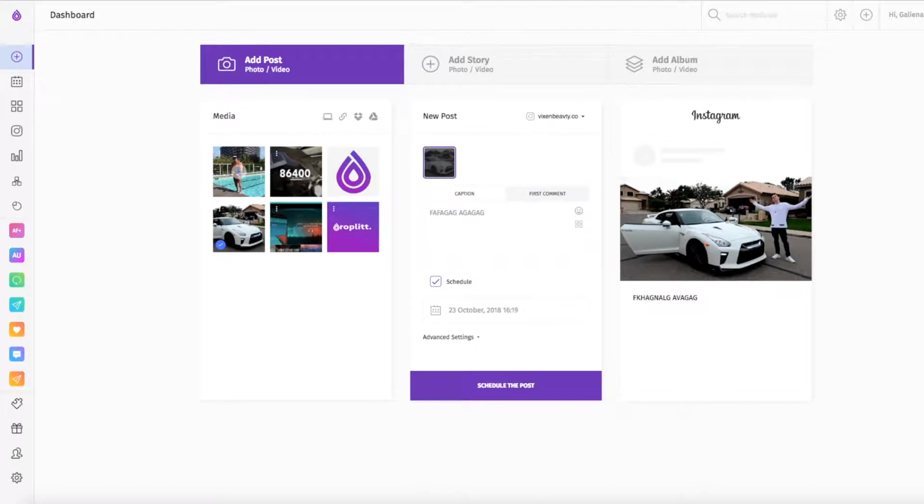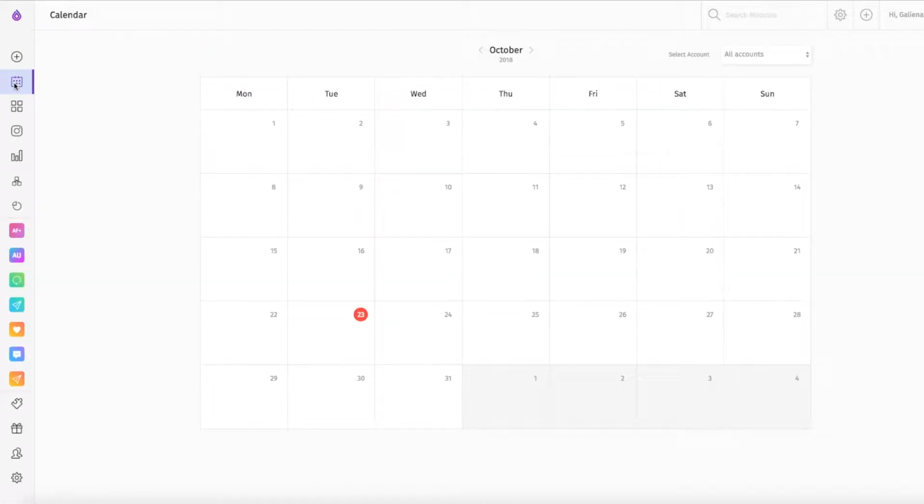Okay, next thing I want to show you guys is you're going to be able to see a full graphical representation, a graphical layout of when your posts are scheduled, so you don't really need to always have a separate log on the side or an Excel sheet on the side. Everything is positioned for you on a nice calendar view so you can actually see what's going on.